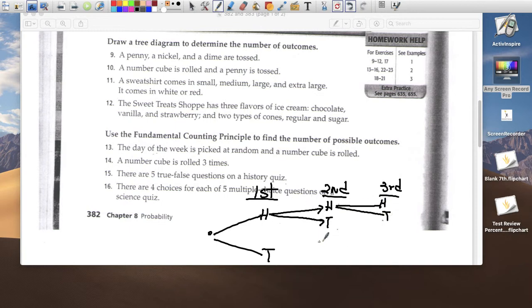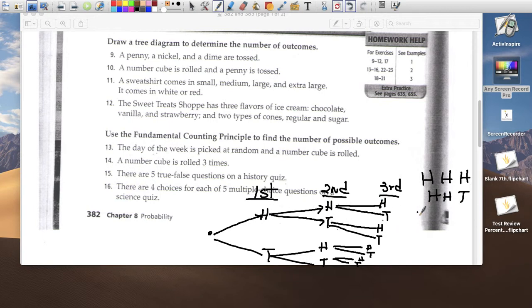We're going to repeat that with the other ones. So on the first coin, I get a heads, and then the second coin, I get tails, and that means the last coin, I get heads or tails. And do the same thing to the bottom. First coin's a tails, which means the second coin can be a heads or tails, and then the third coin could be heads or tails with that first heads, and heads or tails with that second heads. So if you were to write this, you can get heads, heads, heads. You can get heads, heads, tails. You can get heads, tails, heads, heads, tails, tails.